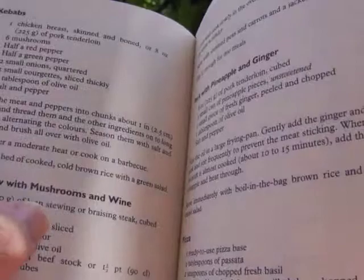Shopping list for week two. Some suggested meals: beef stew with mushrooms and wine, kebabs, pork, pizza. Make your own pizza rather than buying one. Some roast chicken, and it's laid out here. It's pretty good.